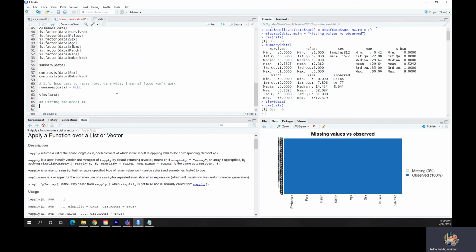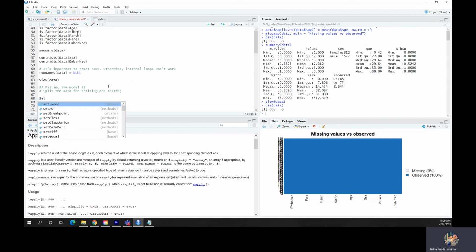Right. So it's important at this point also to split the data for training and testing. So we are going to have 2 sets now. We are going to have a training set, that is the one that we are going to use for fitting our classification model, and the second one is going to be the test set. This one is a portion of the whole data set that we are going to use to validate or to assess the performance of our classification model. So let's do that.